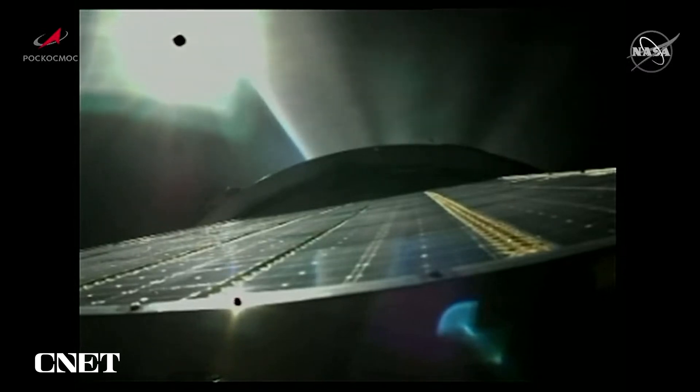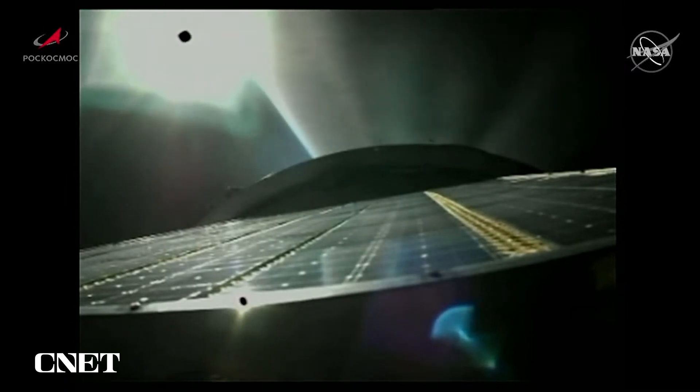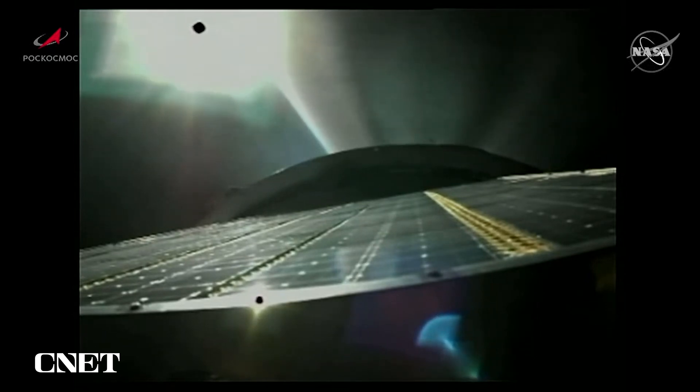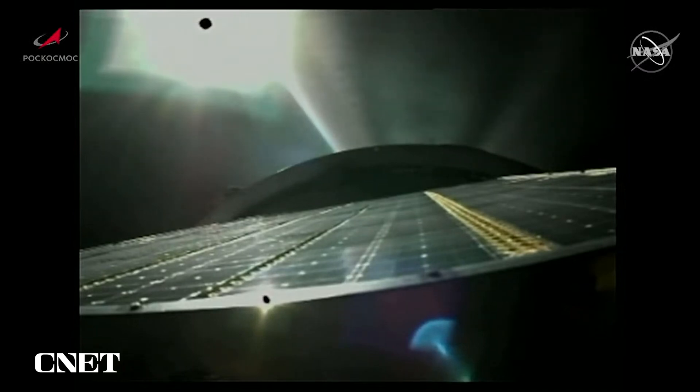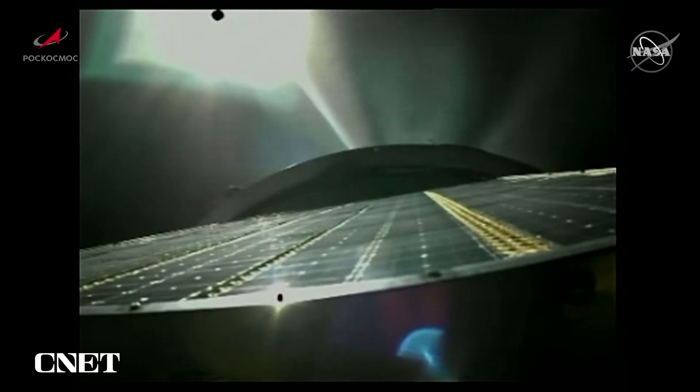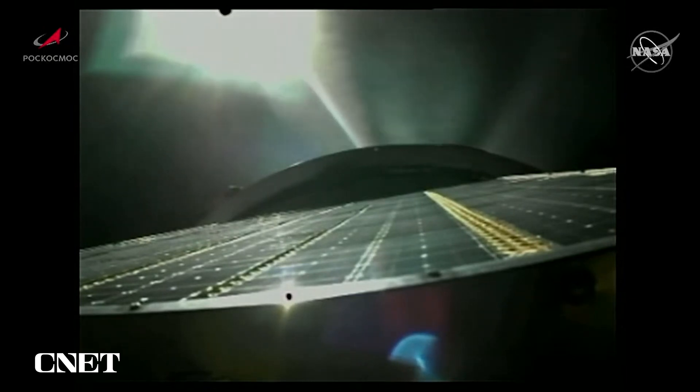Five minutes, 12 seconds into the flight — about three and a half minutes of powered flight remaining. L plus 310. Launch vehicle is stable. Vehicle is nominal. Crew is feeling well. Prokopiev reports that the crew is doing well. This third-stage engine providing 67,000 pounds of thrust for the remaining three minutes of powered flight. We've now hit the six-minute mark, everything going as planned — a true trajectory so far for the Soyuz booster, now flying on third-stage propulsion. Good roll, pitch, and yaw reported. Good structural stability reported.